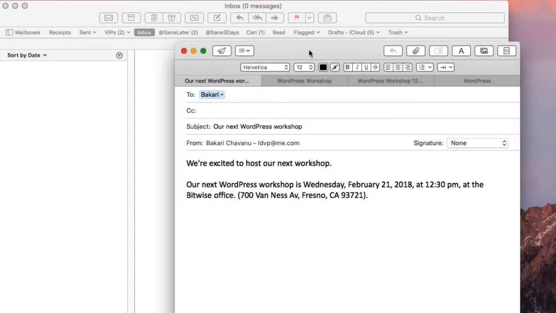Okay, so here we are in Apple Mail, and I guess this could be used for any other email client. But what I'm going to show you is a little pet peeve I have, because people send me emails and they put dates in them, and the way they write the dates, the email client, particularly Apple Mail, does not recognize that as a calendar event, or a calendar date, if you will.